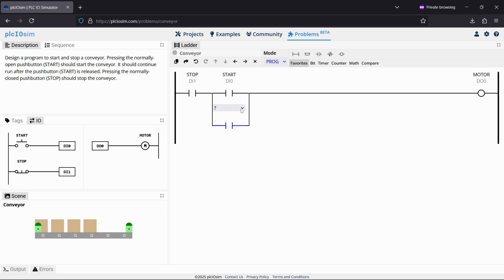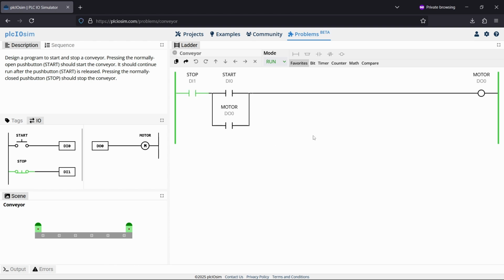That's what this contact is for. It's known as the holding contact, and this contact will close as long as the motor is running, and we'll see what that does. So we click start and the motor turns on. That's also going to close this holding contact because it does the same thing as the motor does. So when we release start, we still have an alternate branch for power flow, so the circuit won't actually turn off. It will only turn off if we click stop.